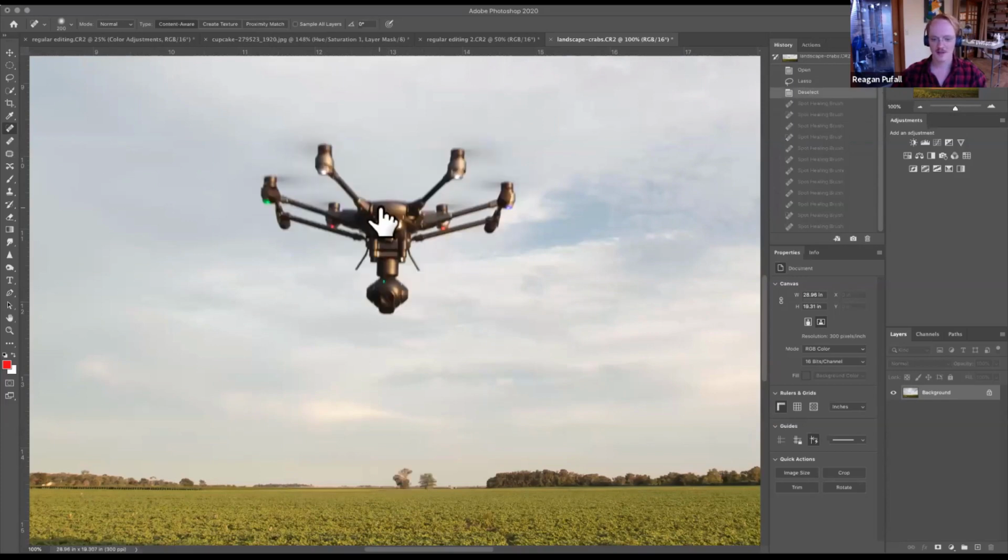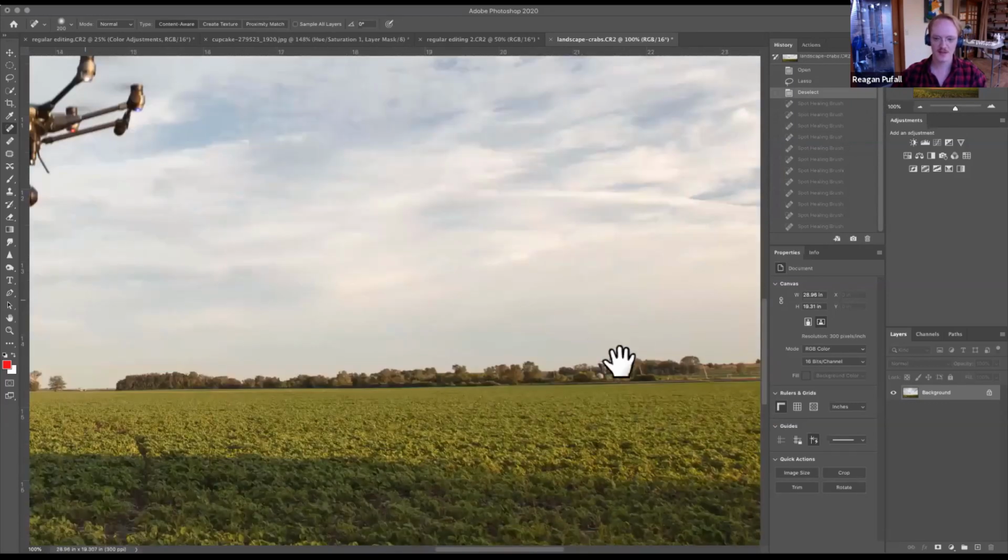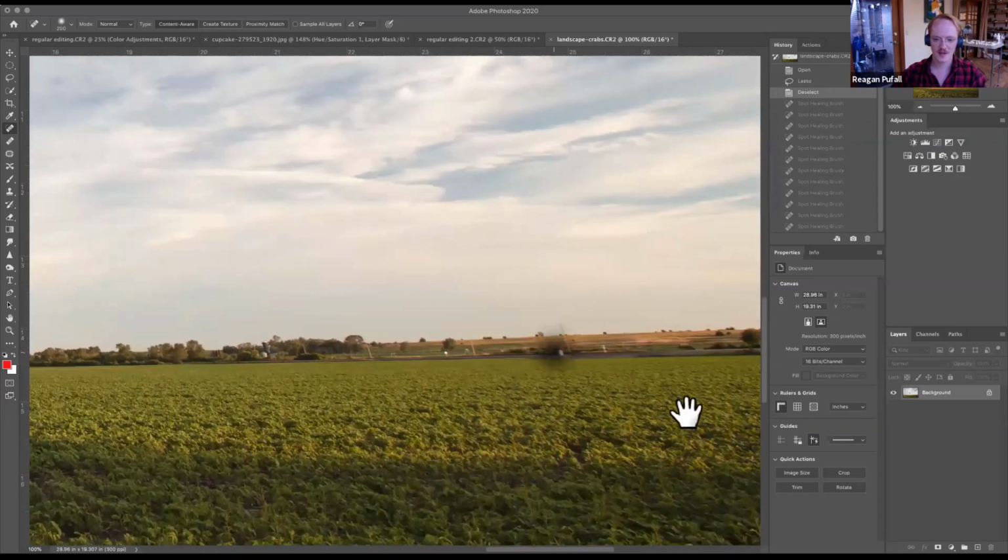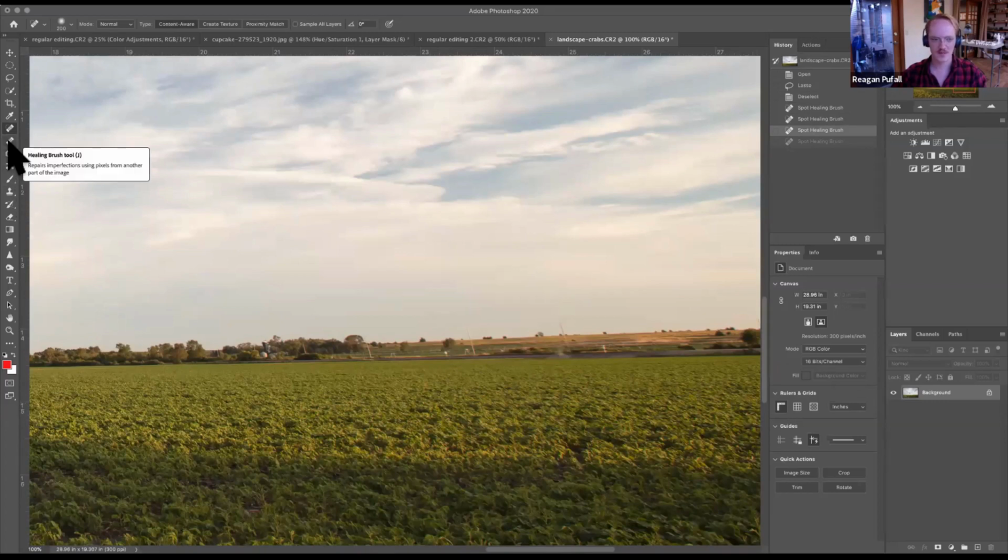So that's spot healing brush. Let's say I wanted more control when I'm removing something, like when we were removing this guy right here. It has a little bit of trouble sometimes. So there's that stop sign. There it goes. And you can see how it just pulled in a random tree. So how can I keep it from doing things like pulling in random trees? That's where the other healing brush tool comes in.